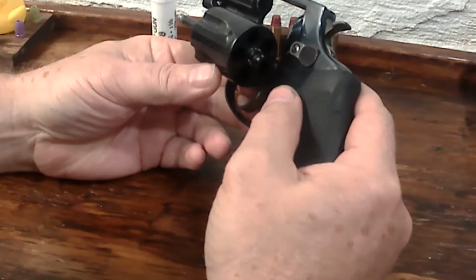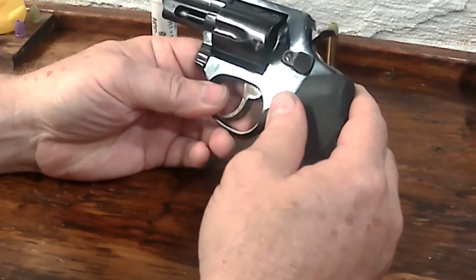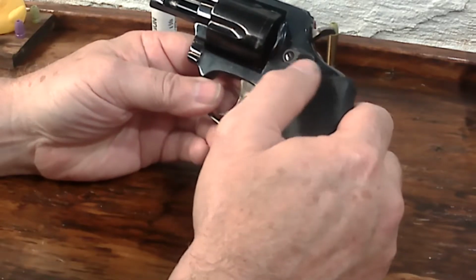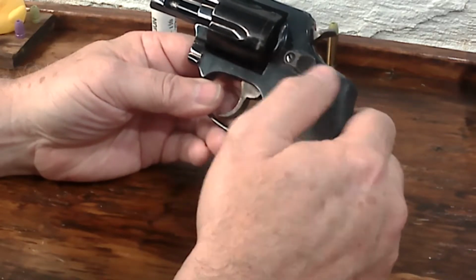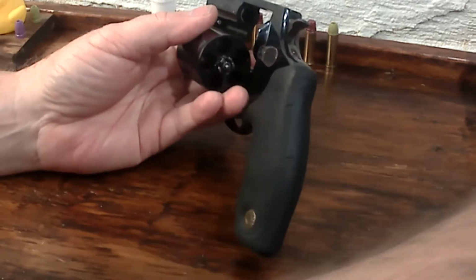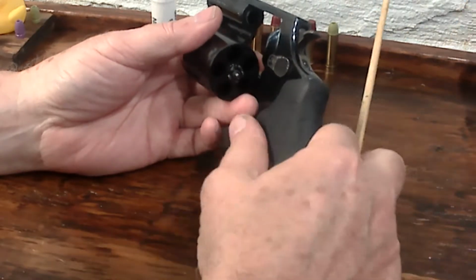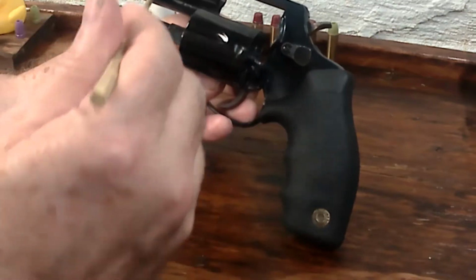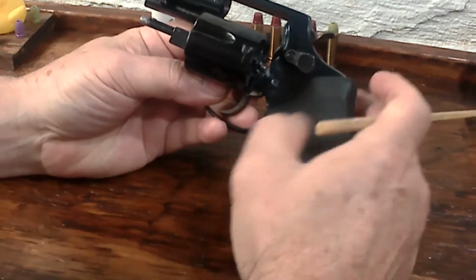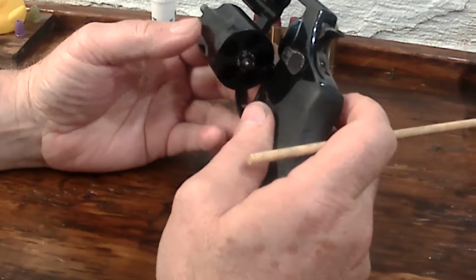I'm looking at it, and I don't really see anything obvious. I'm trying to remember the exact sequence I went about diagnosing this thing. But I noticed the cylinder release wasn't going back all the way. I open it up and look, and that's what engages the frame to lock up the back of it. And it engages here, where this is spring operated, to engage the front of the extractor. I don't know what's going on here.